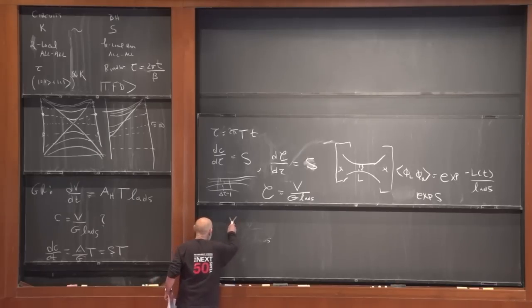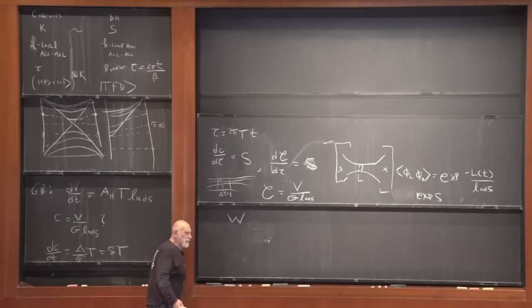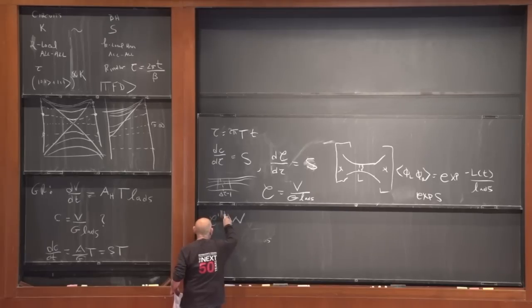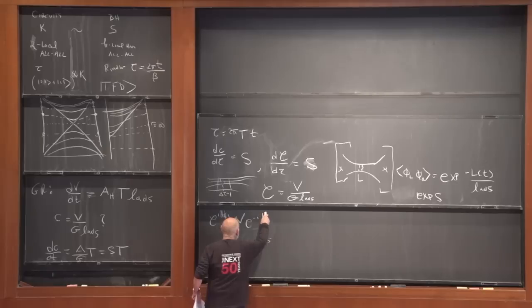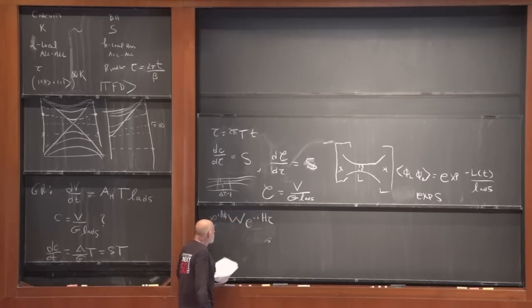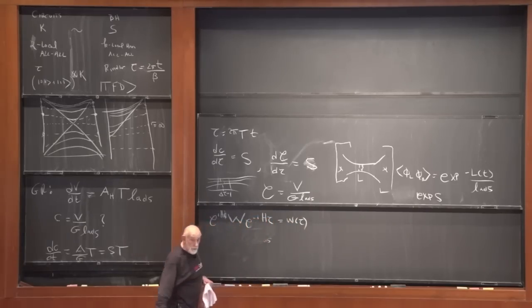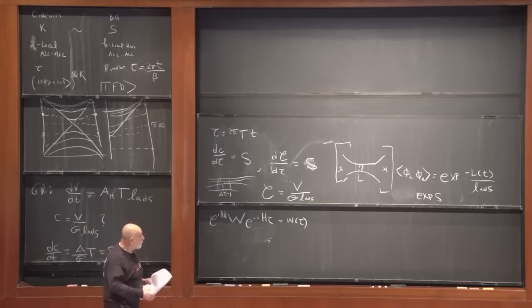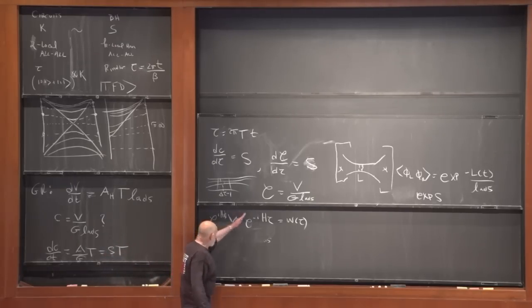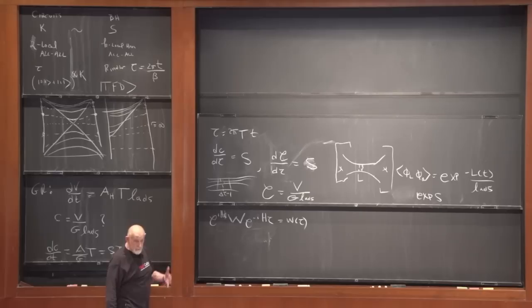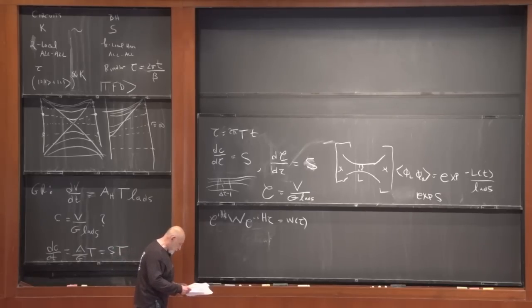Let me construct what's called a precursor. The precursor is roughly just a Heisenberg operator with an e to the i H t on this side, t or tau, depending on which kind of time we're using, e to the minus i H tau. That's a precursor operator. We can call it W of tau. I'll assume that W is a unitary operator that you're applying to the system. This unitary operator will have a complexity. I'm interested in how it grows with tau, and then in trying to compare it with something in black hole physics. Let's see if we can get a match.